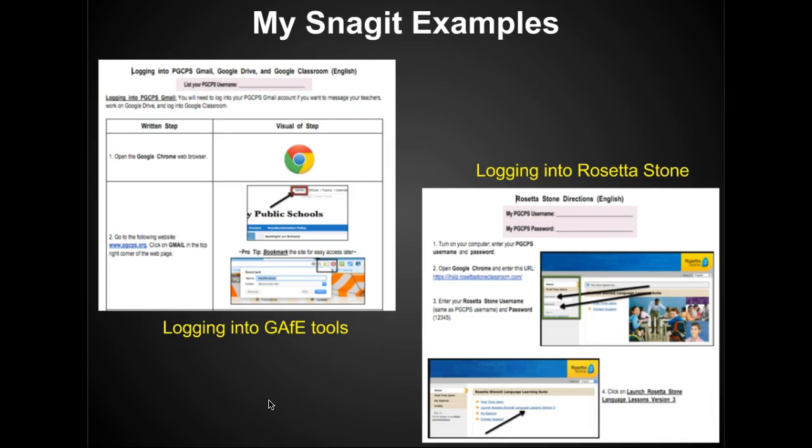Let me give you a couple examples of how I'd use Snagit. One of the best practices when giving directions, especially with technology, to English language learners is to provide written steps as well as a visual. And so I do that as much as I can. Here you have the written step. Here you have these screenshots, as well as, if you can see, the annotations with the arrows and the boxes done by the Snagit extension. And then once you make that screenshot, you can insert it, you can copy and paste it really into anything. Same thing over here for how to log into Rosetta Stone for my ELL students.